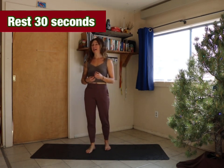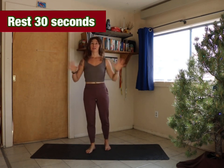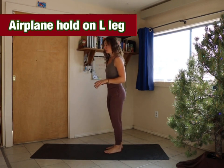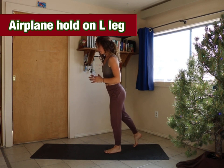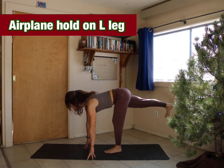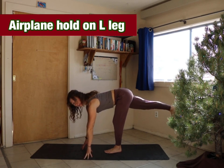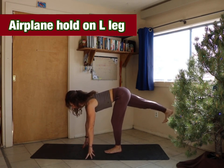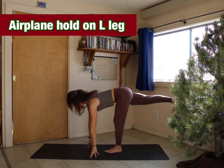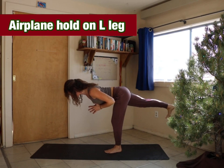I love training balance because it's useful for everyday life. We'll get ready for airplane in 3, 2, 1, and go down on the first leg you started on. Sometimes if you let your hands come down first, you can set up the standing leg and the lifted leg in the hips. Then once you feel ready, inhale the hands up.